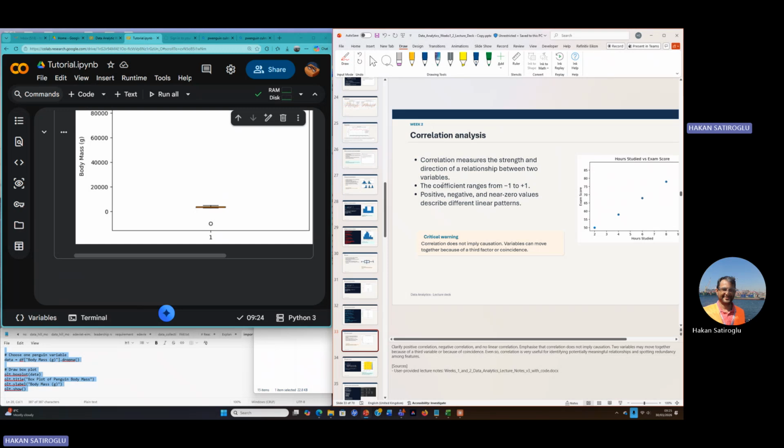Correlation measures the strength and direction of the relationship between two variables. Please don't forget, this is not giving us regression or causal effect of the two variables. That is causative analysis. Correlation is totally different.